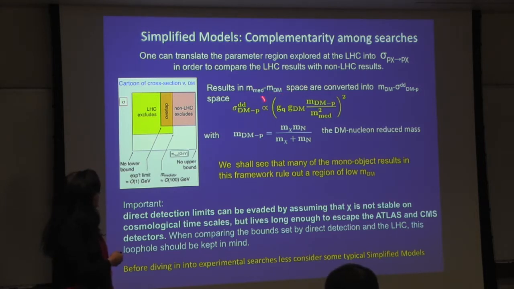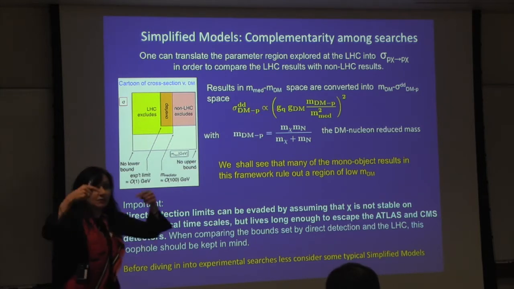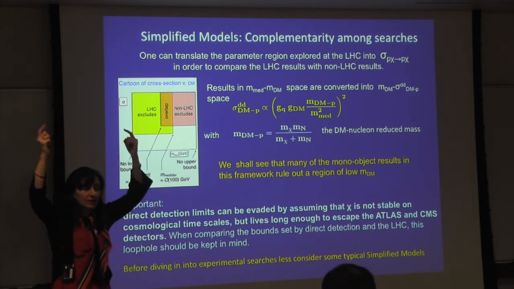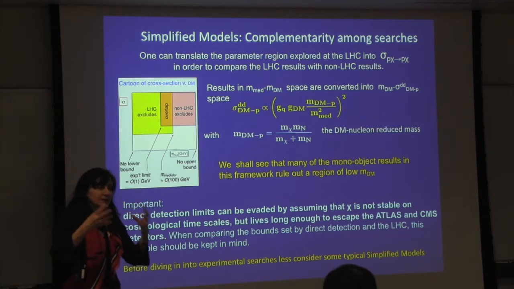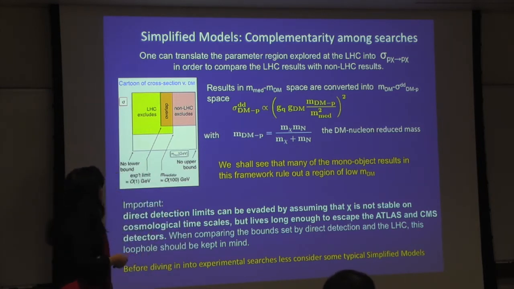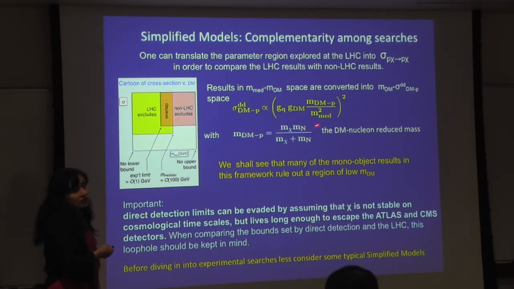We can convert this space. If you look at the direct detection experiment, for example, the dark matter particle interaction with the nucleon, so this cross section, when you are thinking about direct detection, you have the dark matter coming from space and interacting with whatever is the mass of my detector, correct? And so this would be proportional, again, to the couplings of the mediator to the standard model particles and to the dark matter particles, times one over the mass of the mediator to the fourth, and proportional to the dark matter nucleon reduced mass. That is really what I'm sure you saw in your lectures about direct detection. And this reduced mass is built from the mass of the dark matter and the mass of the nucleon, the proton or the neutron that you are hitting, over their sum.